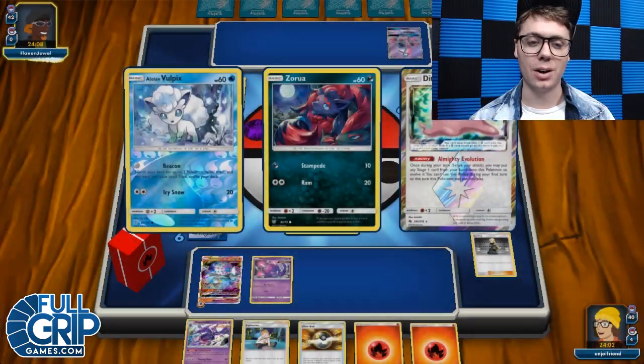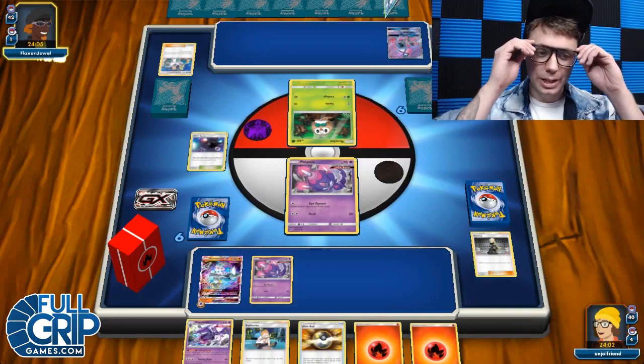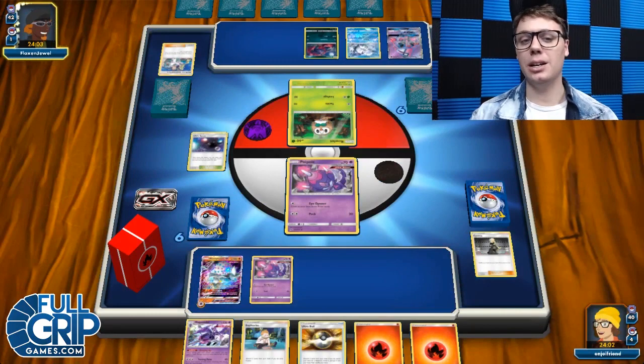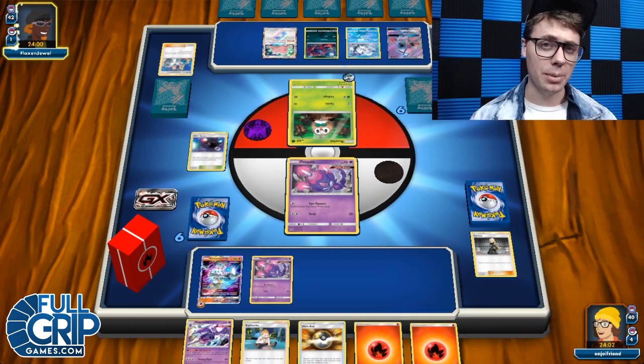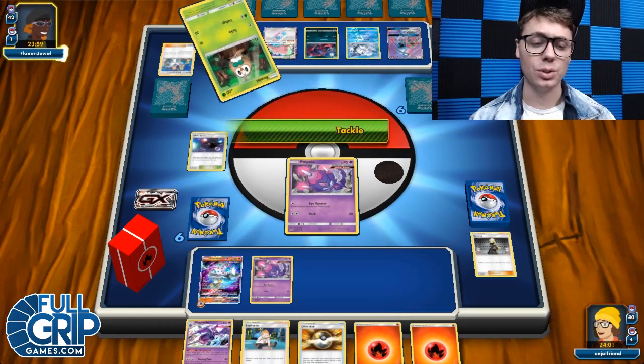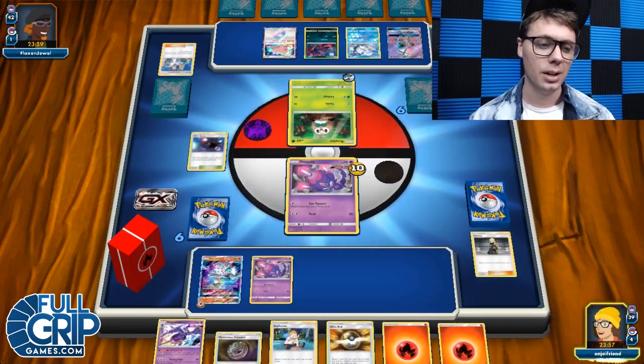We work with that. There are some opportunities for that to be very good, and this is going to be one of them. Apparently, Zoroark Decidueye and also Alolan Ninetales Decidueye were both very popular at the Latin American International Championships. Ooh, my opponent feeling swifty going in with that tackle.